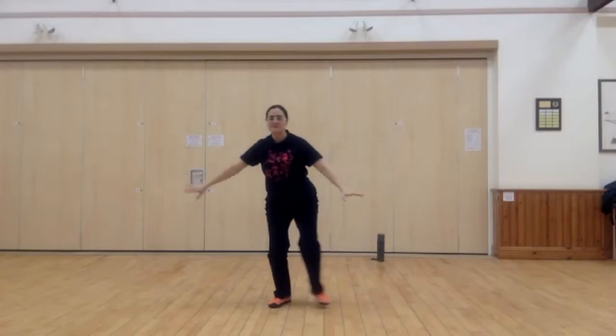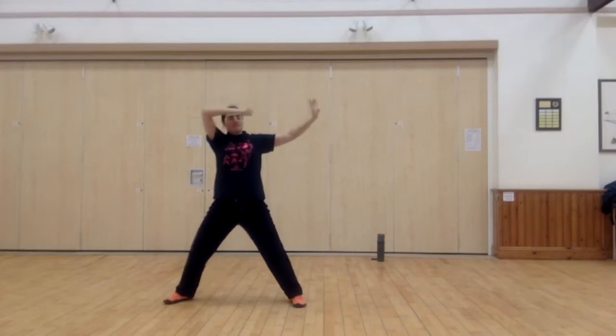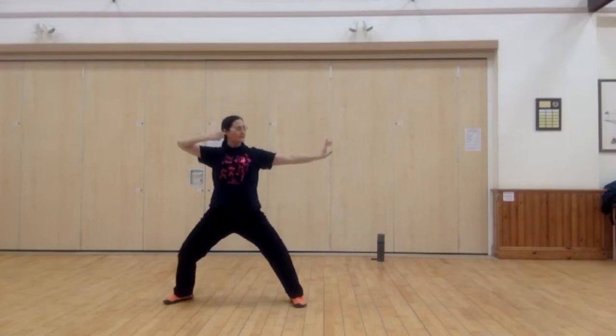How many is that? It feels like we've done all 5, but we won't. I think we've got 3 left, is that right? Yeah. Oh no, step. Okay, movement number 3. Come back to the middle, keep yourself sunk down. It's the keeping sunk down that's the tricky bit, I find.